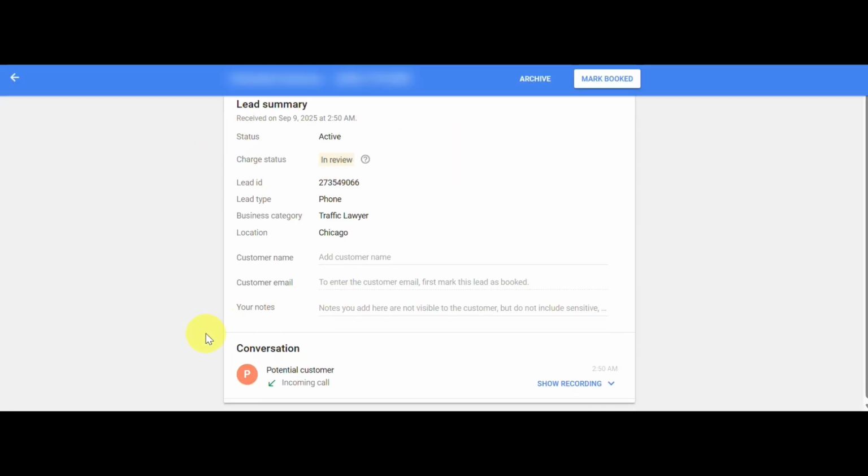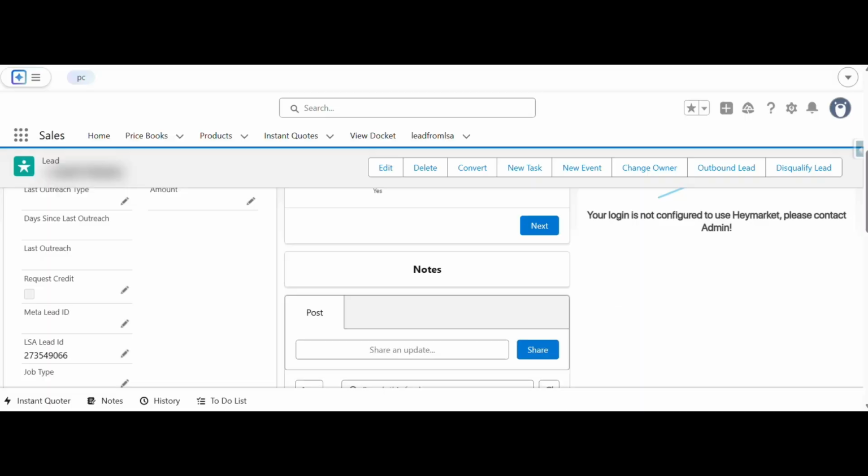The second thing is the conversations. I am also syncing the conversations, mainly phone calls, within Salesforce in a custom object of conversations. That will contain all of the call information, recording links, everything within Salesforce, so you can directly access everything from Salesforce. Let me show that. There is one more thing that has its own separate job, which syncs the conversations within Salesforce.